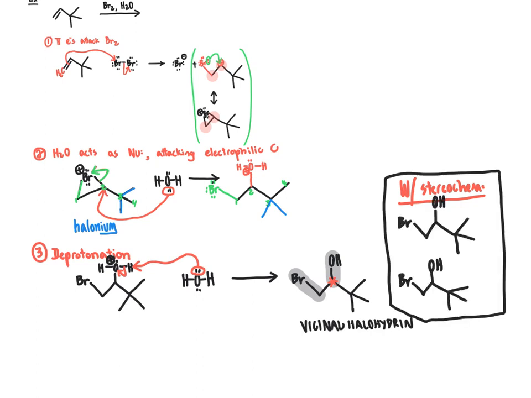In order to show the stereochemistry, what I did was just redraw the structures as planar structures, and I'm going to convert that line into a dash to the hydroxy group and a wedge to the hydroxy group to show the two different enantiomeric products. If the carbon that has the bromine bonded to it was a chiral center as well, right here, then you would expect that to also appear as both the wedge and the dash form. So now what we're going to do is move on to the issue of regioselectivity for this reaction.